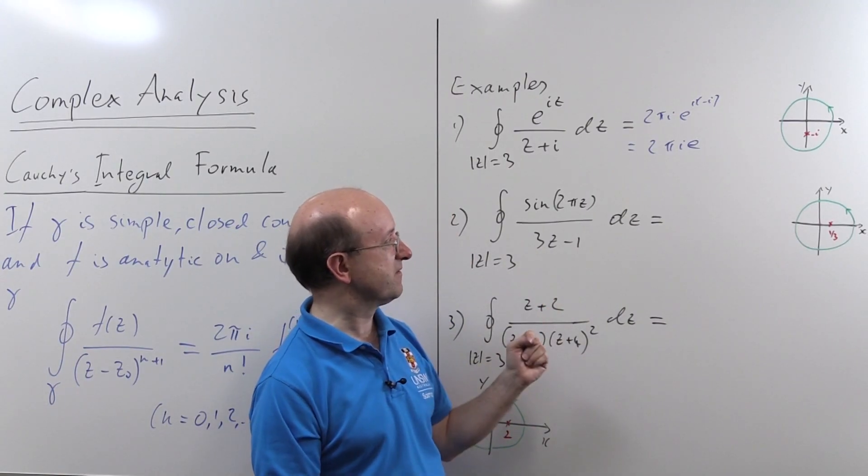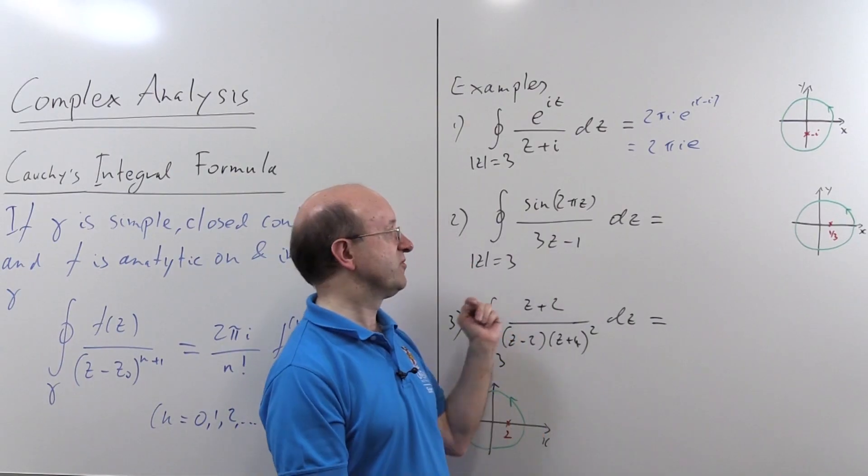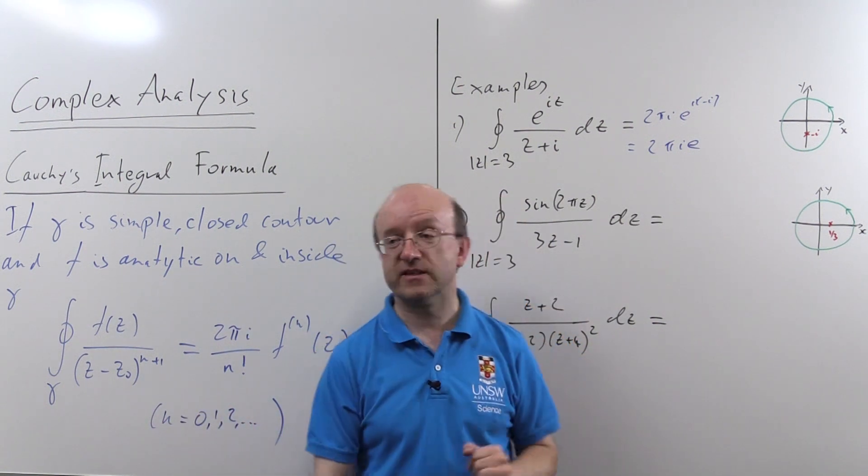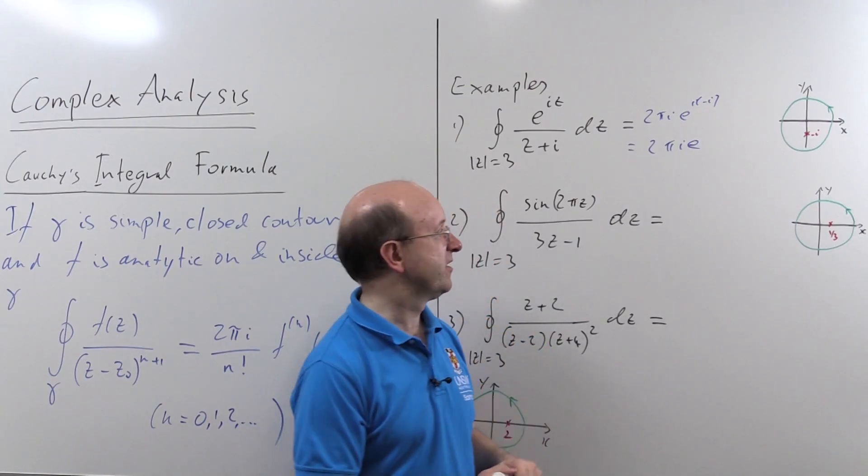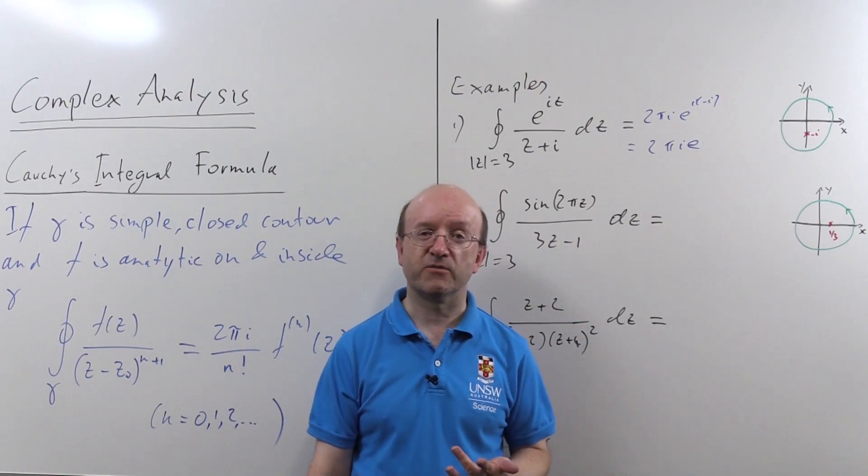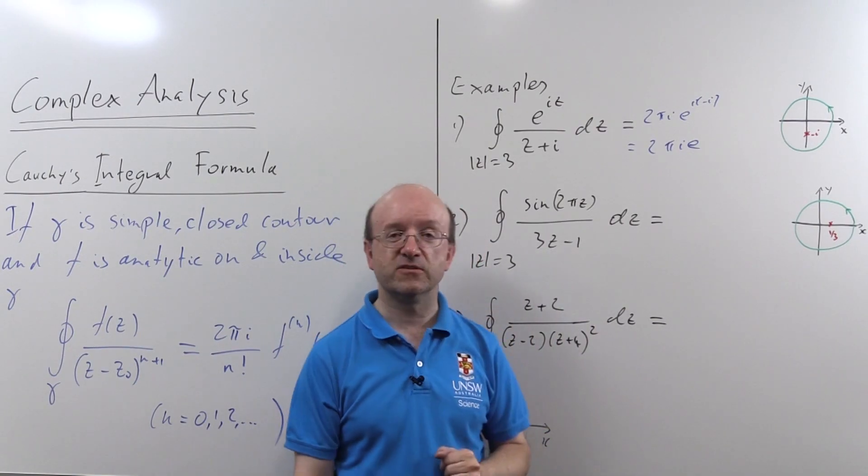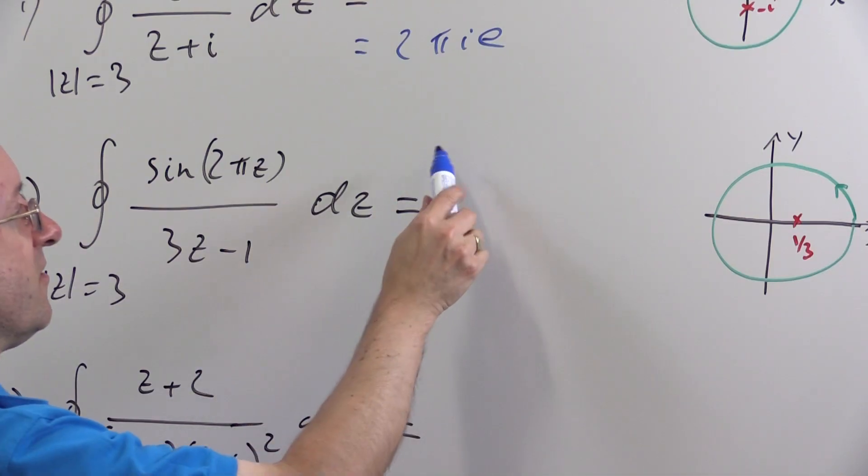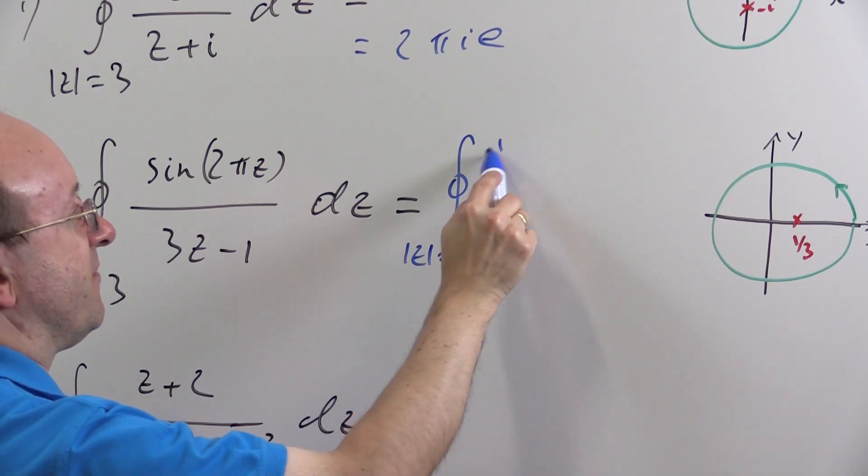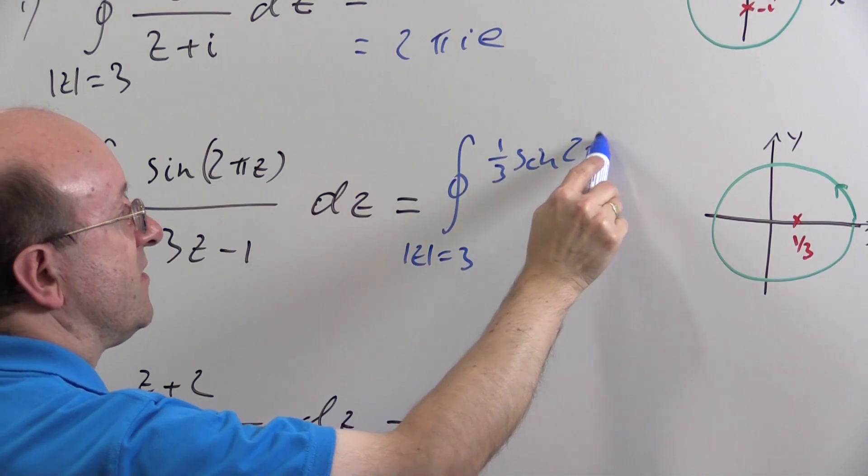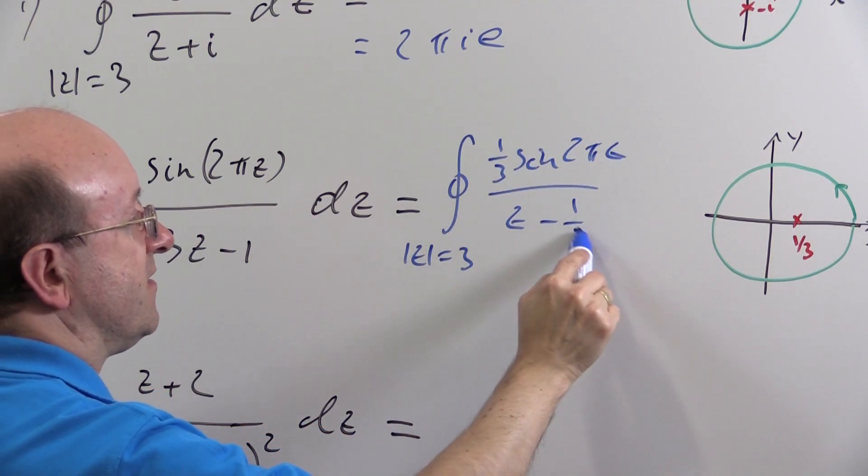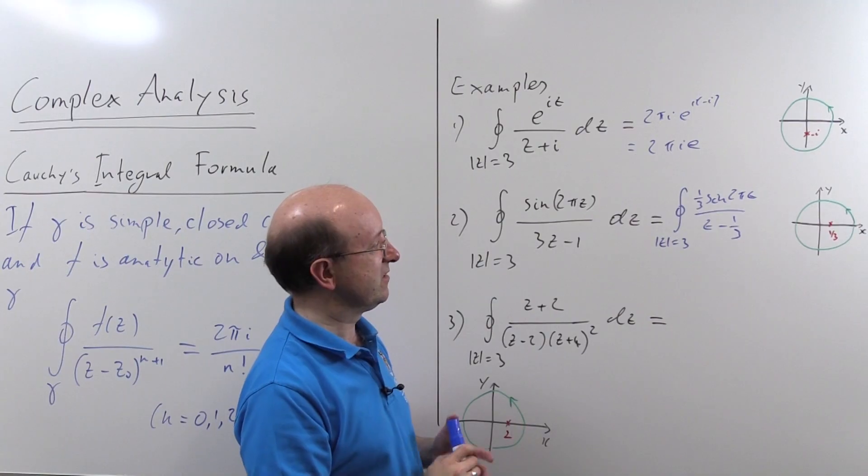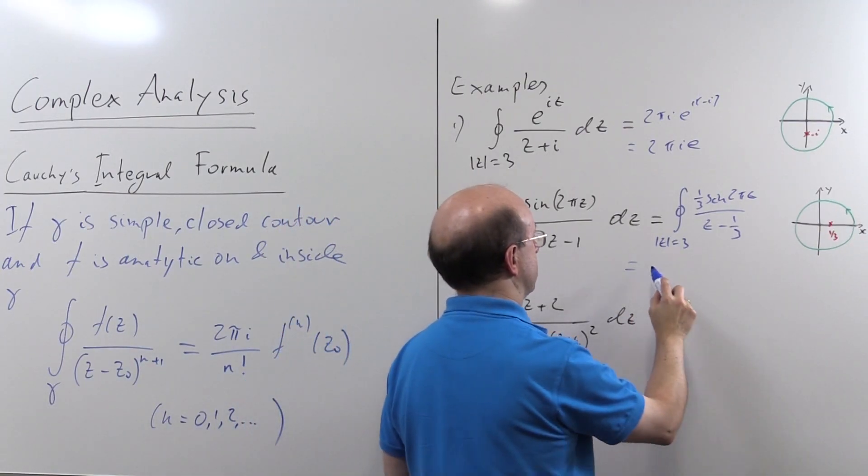So all we have to do is evaluate the appropriate function. There's a little trick in here. It's why I've chosen to do this one. Cauchy's integral formula says it must be z minus something. And I've got a 3 z minus 1 here. So I have to take that factor of 3 out. So it's not the function sine 2 pi z I'm evaluating, but a third sine 2 pi z, so I can make this thing into z minus a third. So you could rewrite it like that if you want. It's the integral along mod z equals 3, one-third sine 2 pi z over z minus a third.